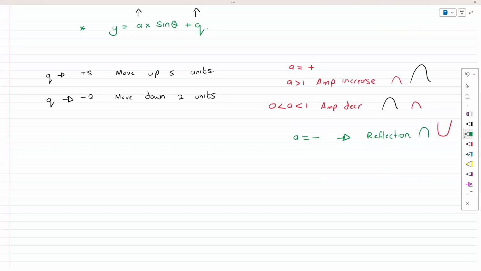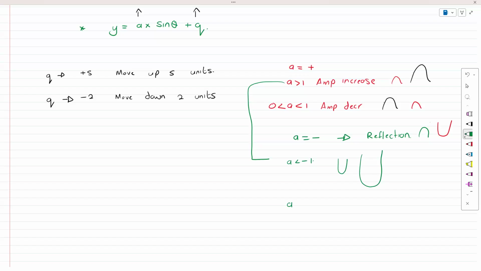But let's go with like this. Now this is when A is negative. It's a reflection. So if A is less than -1, basically we're talking about this. It ties up together. -2, -3, -4. A is getting bigger on the negative axis. Then what's going to happen is this is a reflection, of course. It was like that. But now it's going to get bigger because it's the same as the A greater than 1.